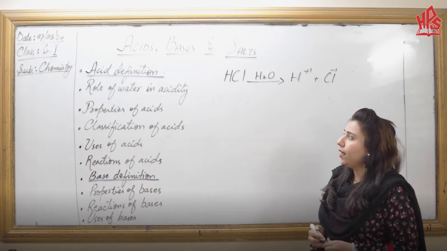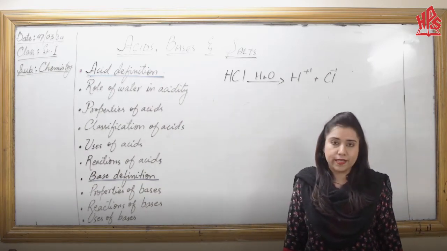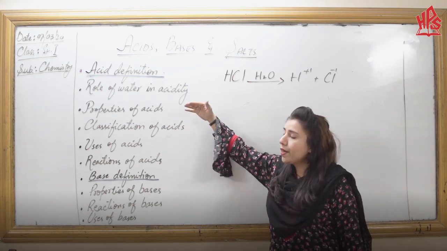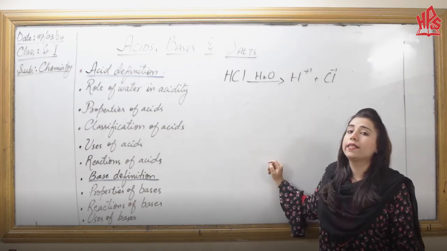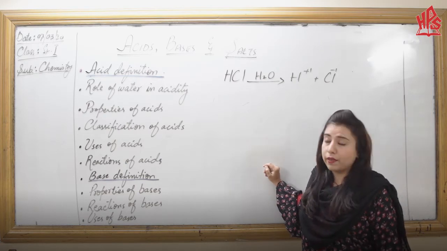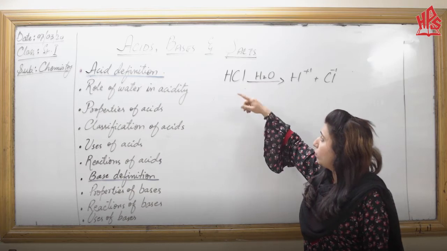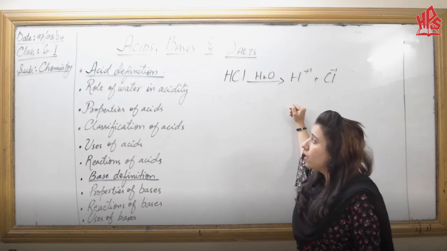So we can say water is necessary for showing the properties of acids. That means acid needs the presence of water to show its properties. In the absence of water, acid cannot show its properties well. So the role of water in acidity is that when acid is dissolved in water, it releases H positive ion.